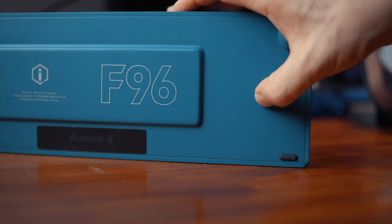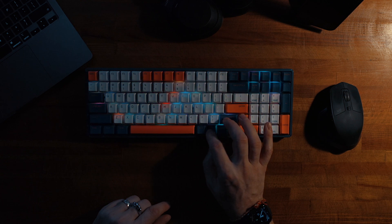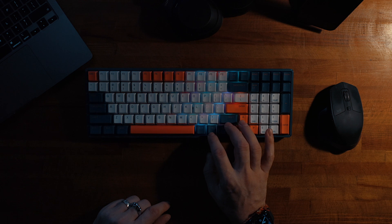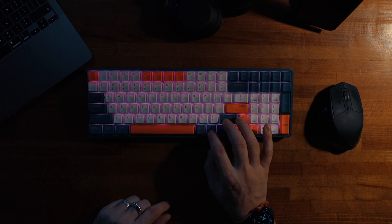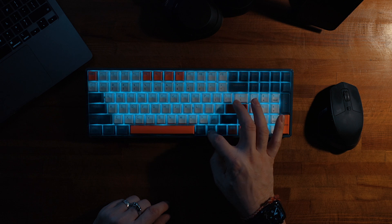You can use it connected via the provided USB-C cable, but it also supports Bluetooth connection, and I am switching between my desktop, MacBook Pro, and iPad. This option is very important for me and is what I'm missing in the X-Bows keyboard — otherwise it's a really nice keyboard as well. There are many who don't like RGB lighting for keyboards, but I'm not one of them. There are quite a lot of different color schemes you can switch between, with different colors and lighting modes, and switching happens using shortcuts on the keyboard — you don't need any special application. For those who don't like RGB, you can just switch to white or disable the backlight entirely.